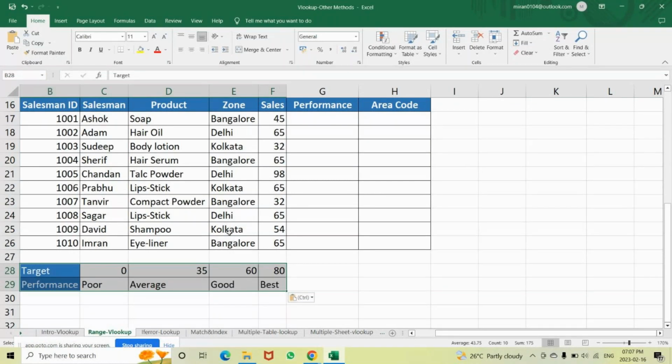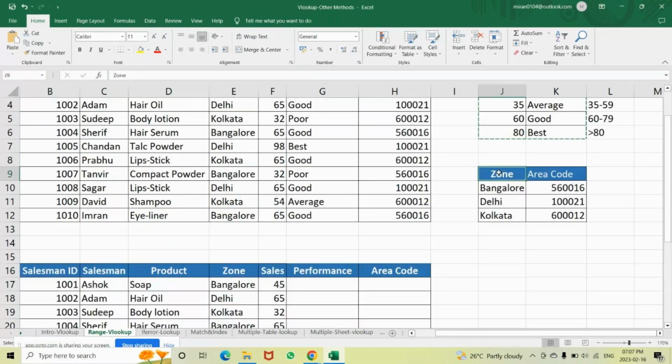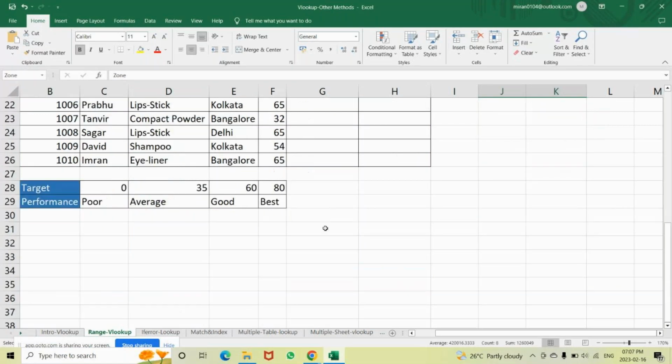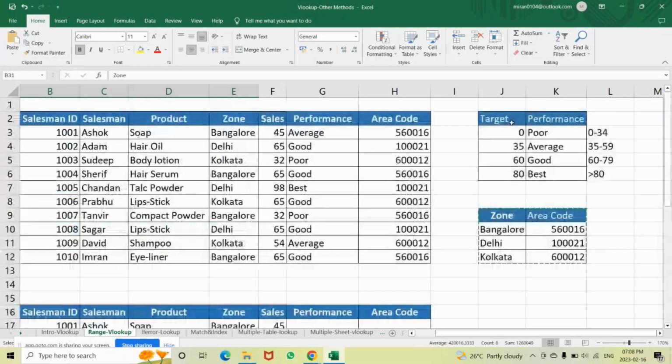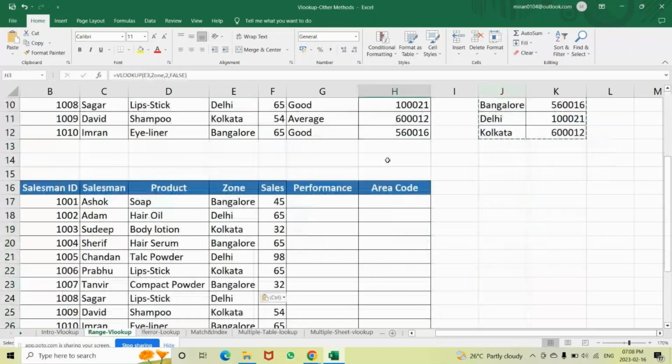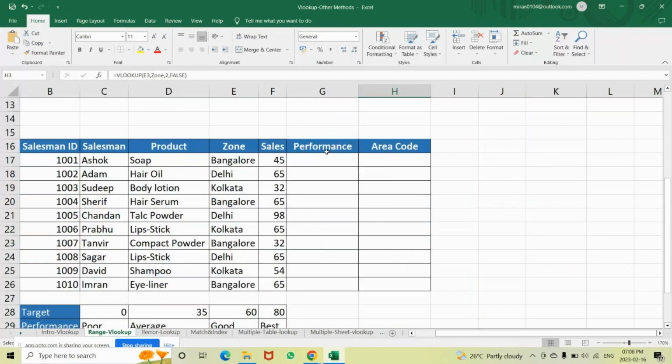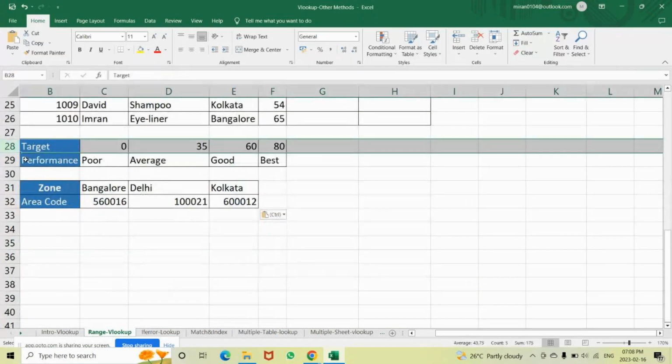In the same way, copy this data, zone and area, and paste it below as a transpose only. This data is given in a vertical format, so I've used VLOOKUP here. I need an output here, but the actual data is given in a horizontal format.